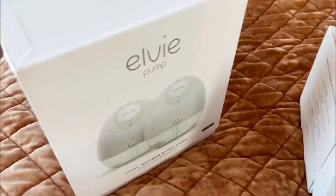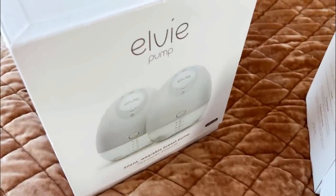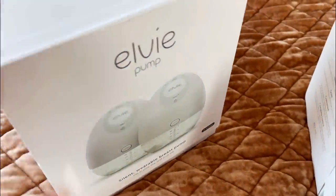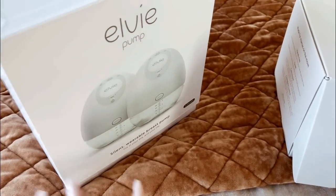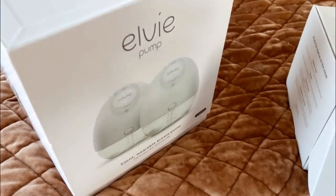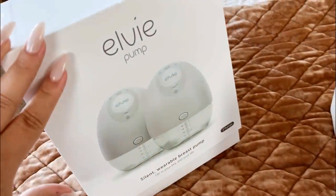This I'm actually super excited about. They weren't actually at my baby shower, but it was a Facebook friend of mine that saw that I had this on my registry, and she asked me if she could give me hers, which is totally fine. I don't care that it's used. They are very expensive. And honestly, I wasn't expecting anyone to get it for me on my registry, but your girl was hopeful. So I'm very thankful that she gave me this LV pump.